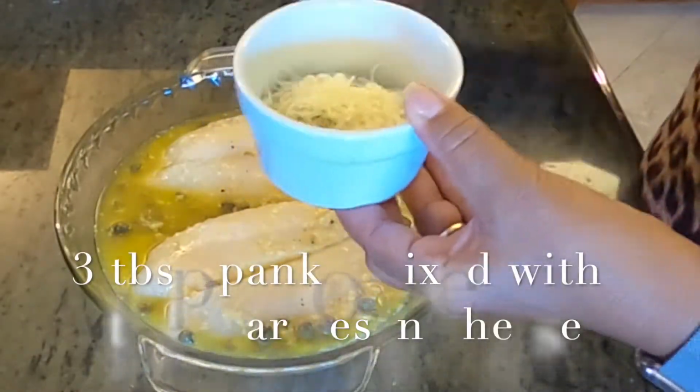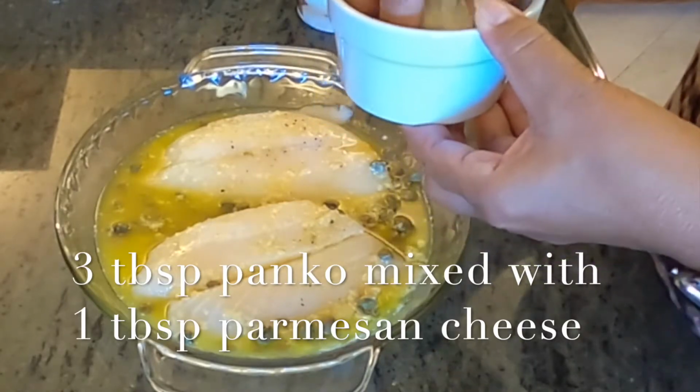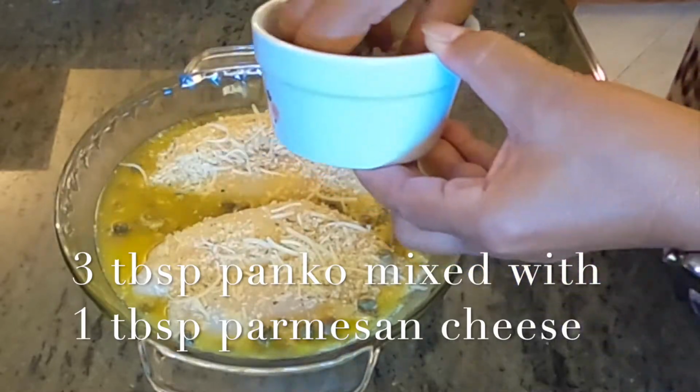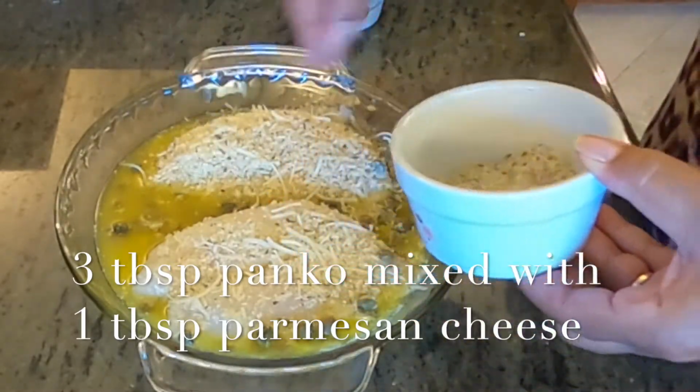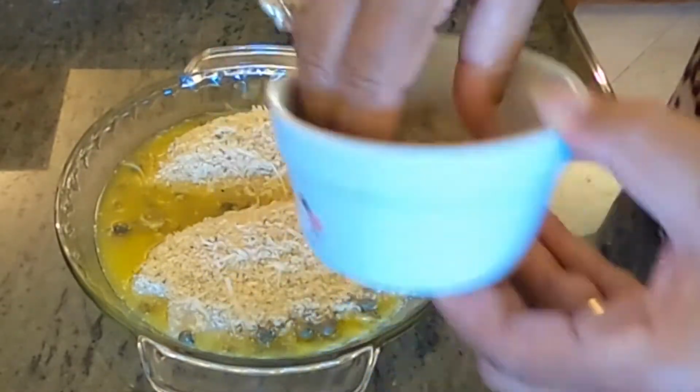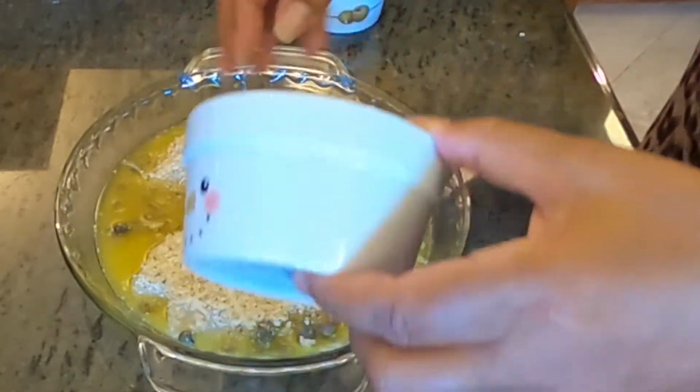I'm gonna mix 1 teaspoon of Parmesan cheese with the panko and I'm gonna put it on top of the fish. That, when it's done, is gonna be nice and crunchy.